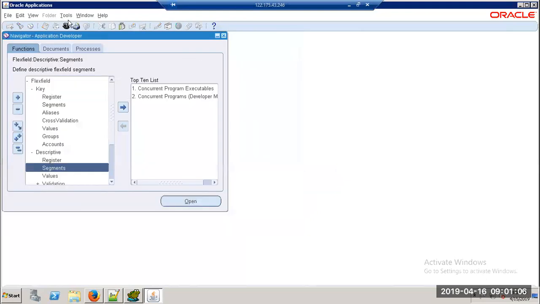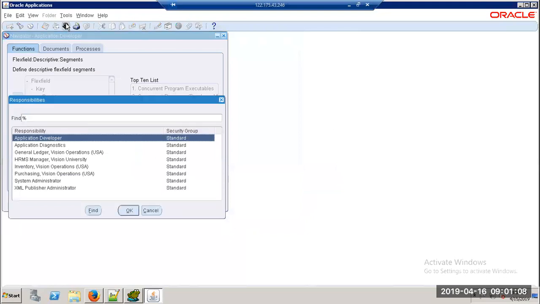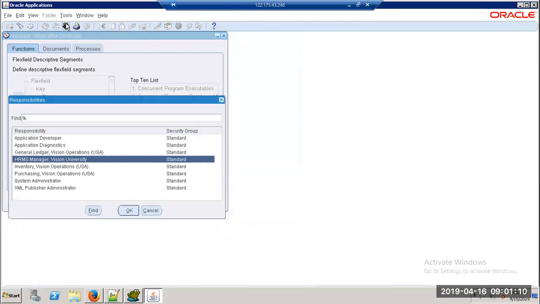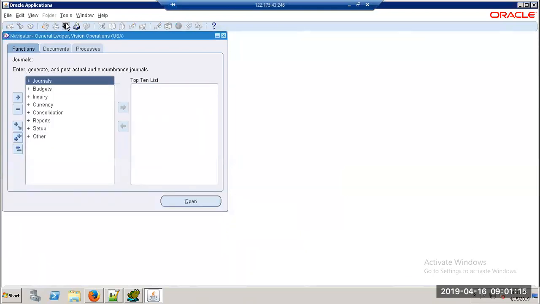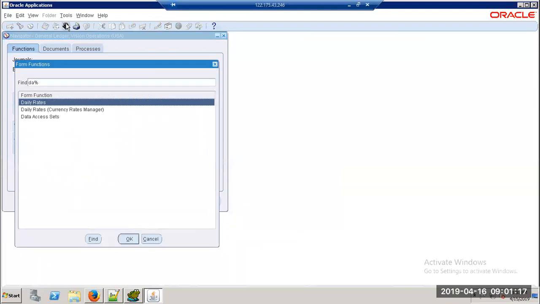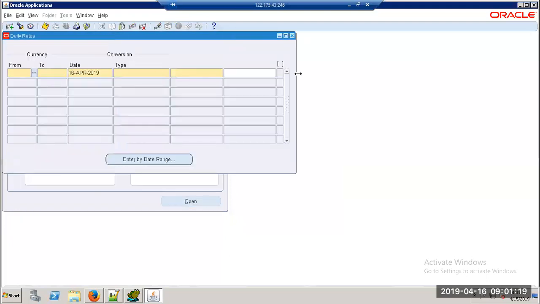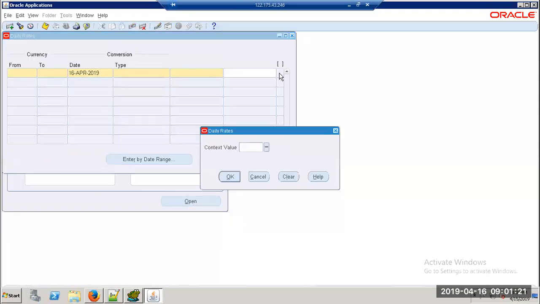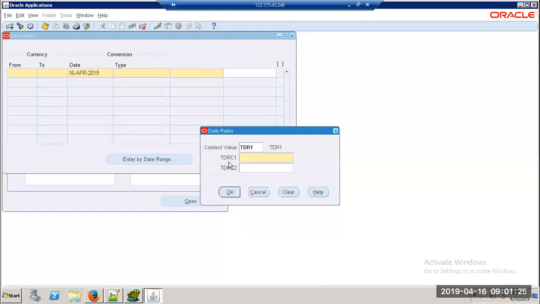Now I'll go back and see whether it is enabled or not. What was that? GL, general ledger. Yes, general ledger, Control L, daily rates. Can you see that? It's opening now. See, your TDR1 contextual.